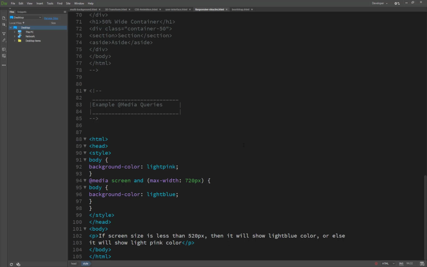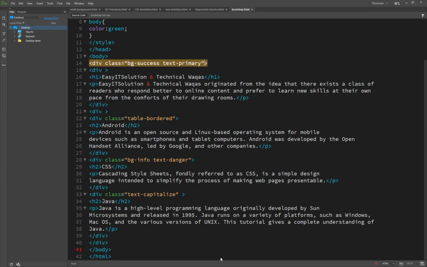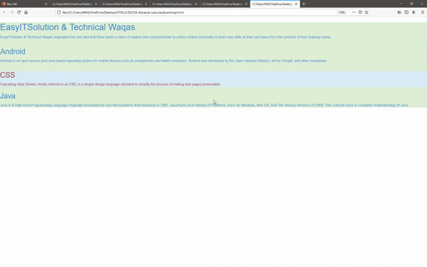And the last thing is Bootstrap. So what is Bootstrap? Inshallah, we will discuss it in our next lecture, and I will make a detailed video on Bootstrap and how it works. But here we are just taking an introduction. It's very easy to learn, and it's easier than using plain CSS. Inside Bootstrap there are many classes already defined by the Bootstrap team. So this is how it's used. I will show you a result and how it will change.